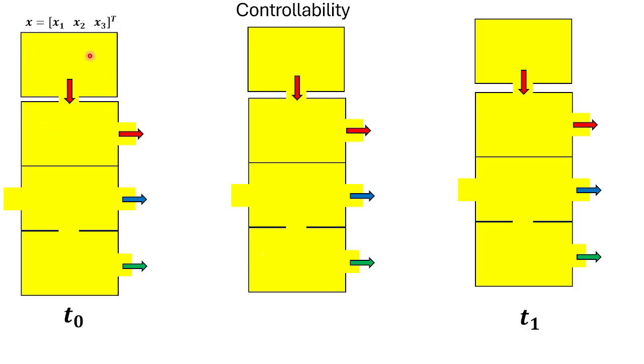So if we consider the first two compartments, say we have our first state defined by x1. At t0, the situation is this. The question is, can we control x1? The answer is no, because there is no way we can reach x1, because x1 is determined by the air particles that are coming from the reservoir, and this reservoir on the top is actually closed.